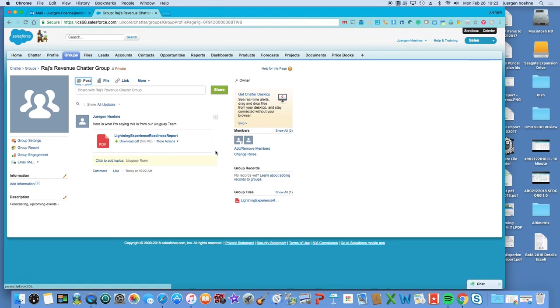But Files permissions override permissions of the chatter group. So if this is totally private, for instance, right, others will only see that there's a document, but they won't be able to view it until you open it up. Chatter group permissions don't override Files permissions. So if you say private only to me, it exists, but that's it. It works really well.